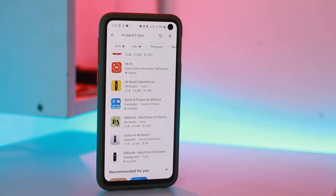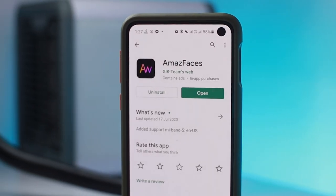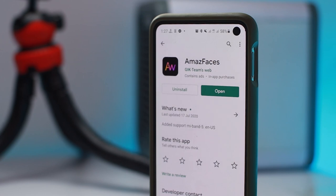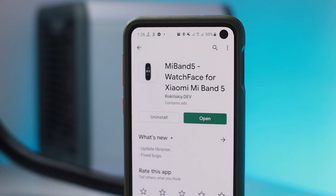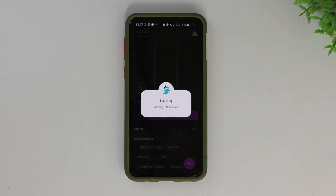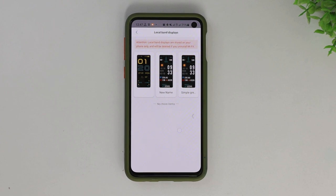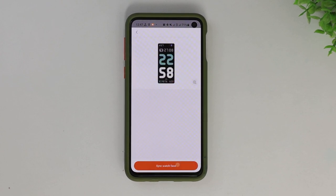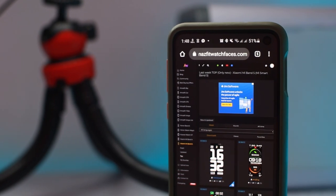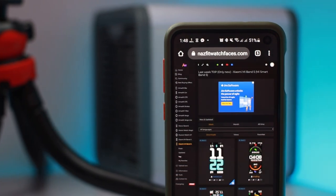You can simply go to the Play Store and search for Mi Band 5 watch face. You will find a lot of applications. The limitation is the number of watch faces will probably not be as many as mhfitwatches.com, but these applications have some unique advantages. Here we will be using the application called Mi Band 5. Once the installation is done, tap on your favorite watch face and then just hit install. Once done, open the Mi Fit app, go to manager and you will find the newly installed watch face right there. What's more impressive is you can in fact install any .bin file with this application, simplifying the procedure shown earlier.